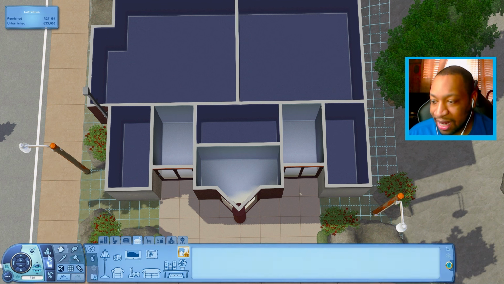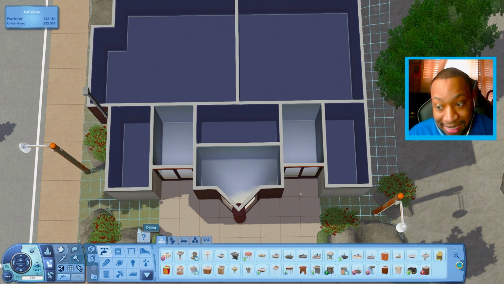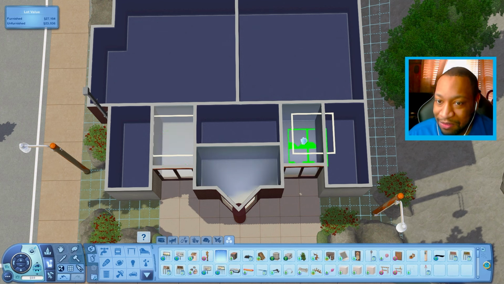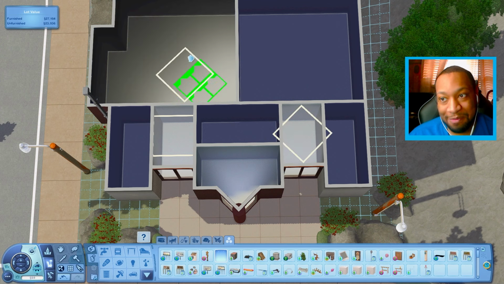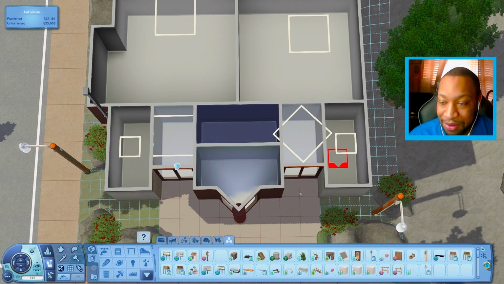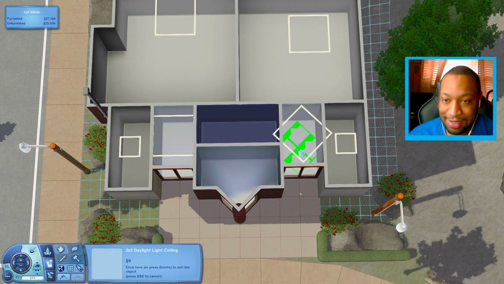So the first thing that I am going to get is some lights in here. Now this is a movie theater, and typically they tend to be dark when the movie is playing, but for the sake of the build video, I think I might put 2 at least in here, maybe a couple in the bathroom, just so we can actually see what we're doing, because otherwise it is too dark.